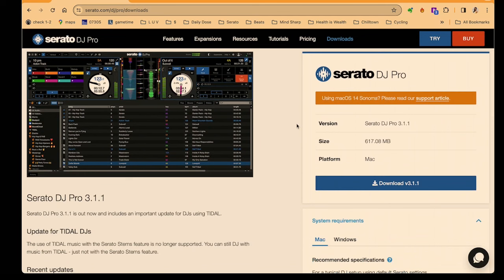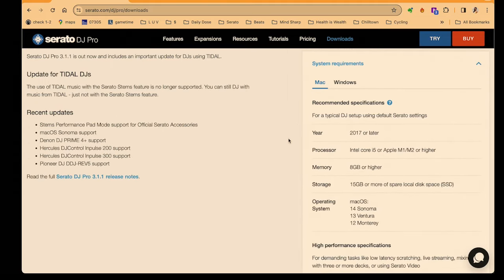And a big question a lot of artists we come across always ask is, is my laptop good enough to do stems? It's something that's been talked about. So I'm just going to go through some system requirements and get you all set up so you can access stems and use stems within your DJ sets. If you have a 2017 or newer laptop, you're in good standing. If you have a laptop older than 2017, you might experience some performance issues.